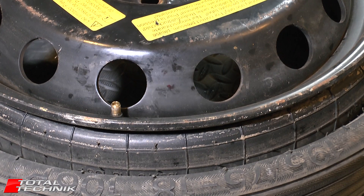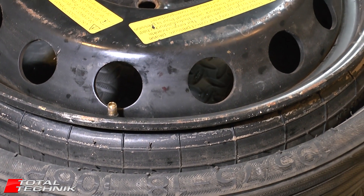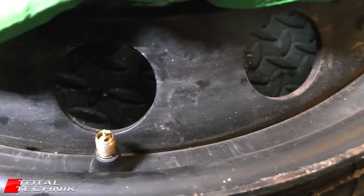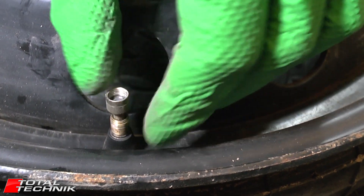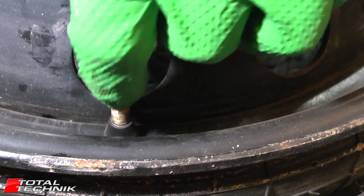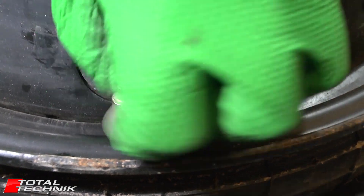As per the manual, you want to leave your spare tyre for a good couple of hours to allow all of the air to escape. To reset the valve, place the little flat bar bit back at the top, place the tool in there, and just screw it all the way back down inside. Your valve is now back inside, and you can put the cap back on there for safekeeping. And that's job done.